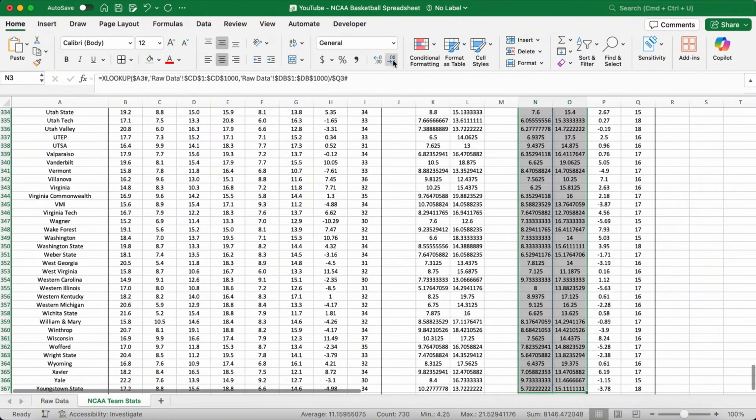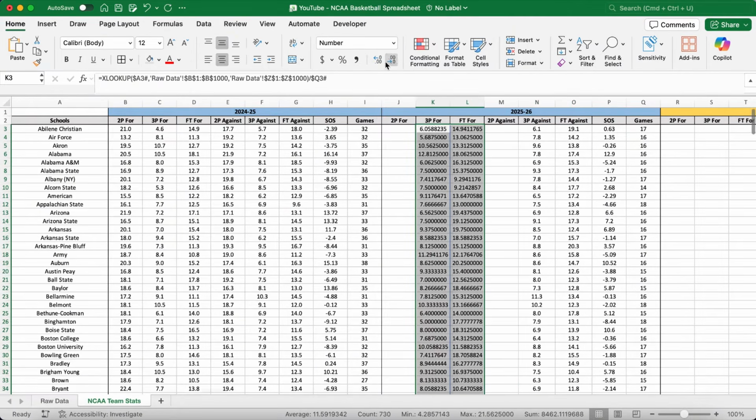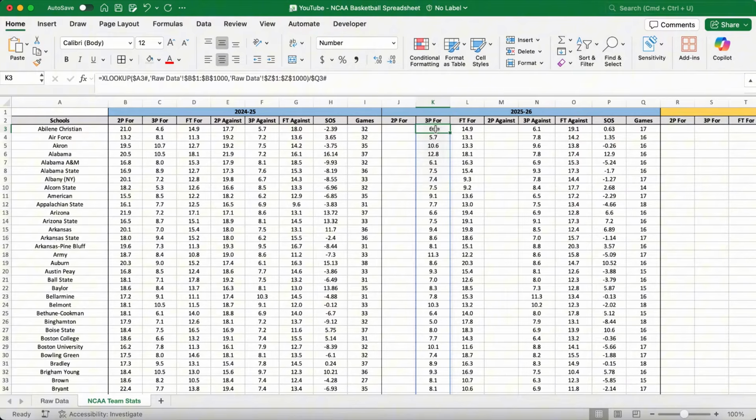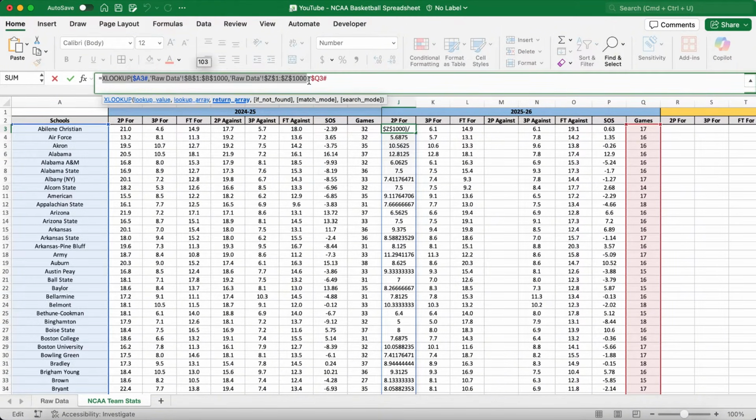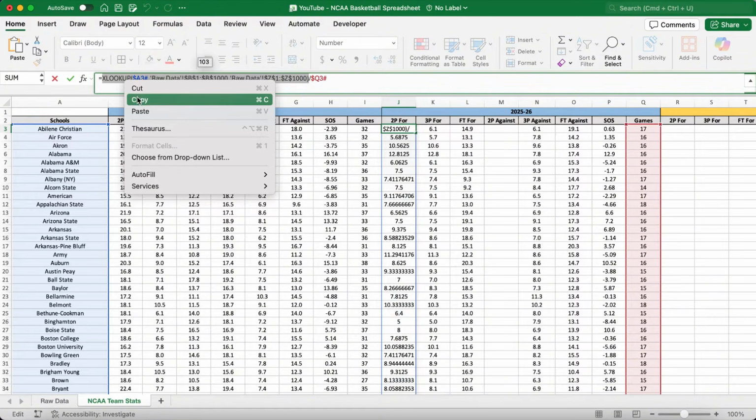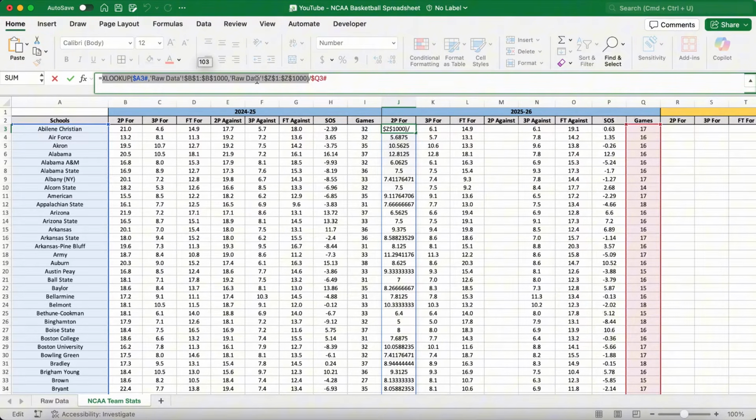Now I can come up with the formulas for the 2 pointers for and against. And to do that, of course, the formula is the field goals made minus the 3 pointers for. So it's just a task of copy and pasting the original XLOOKUP from the 3 pointers for minus itself, and then changing the first part of the equation with a return array to the field goals made. So minus and paste. And then column Z will be changed. We'll change that to column W.